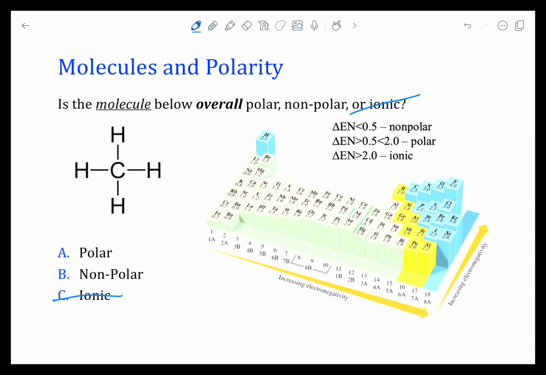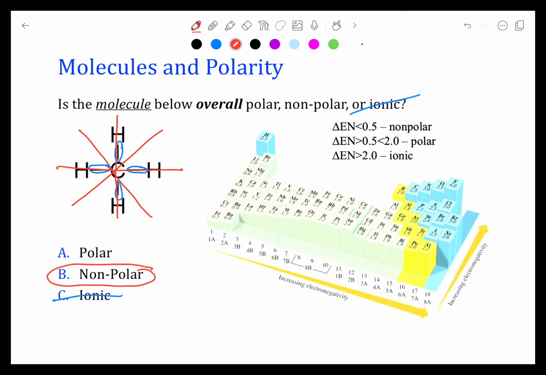Well, we said that these are all nonpolar bonds, so it's not like the electrons are being pulled in any way. They're being shared equally in all of these bonds, and all of those bonds are equal. Okay, we have symmetry, right? I have a line of symmetry here, a line of symmetry there, a line of symmetry there, a line of symmetry there. So because this molecule is symmetric, it is going to be nonpolar. Also, I can't have a polar molecule if it's made up of nonpolar bonds.